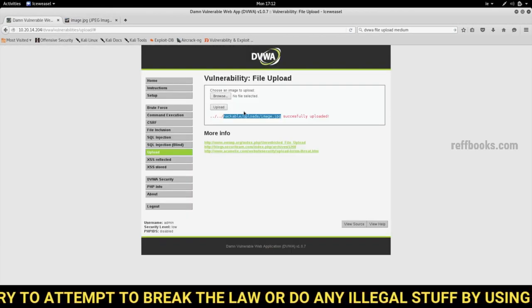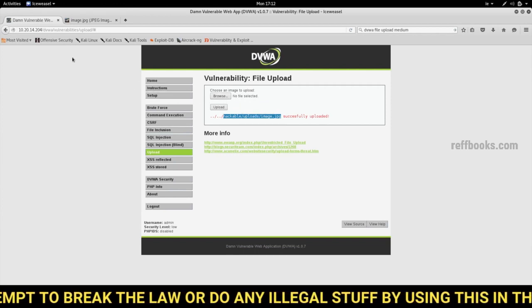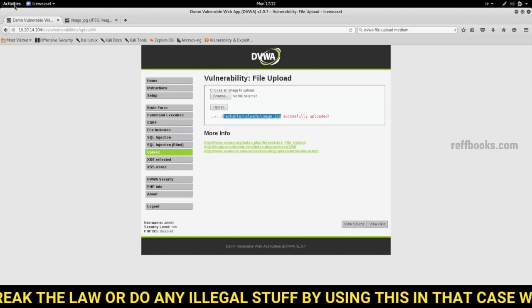Now the next thing we want to do is try to upload a PHP file. To do that, we're going to use a tool called Weevely, as I said, to create a payload or a shell, if you want to call it.